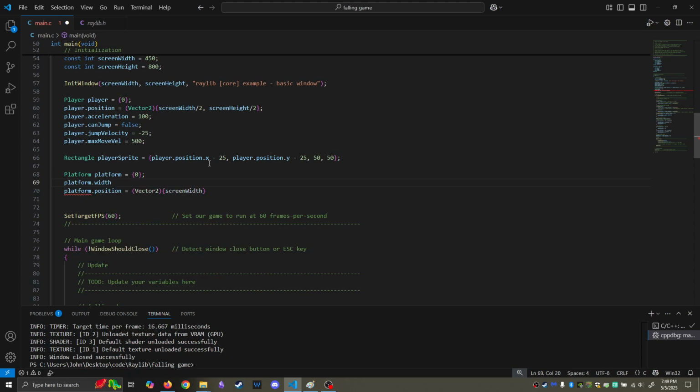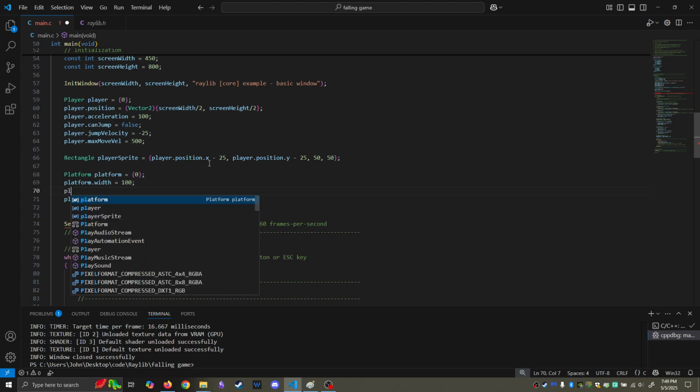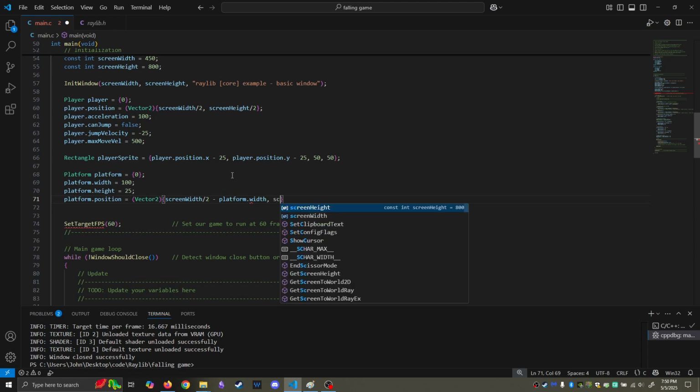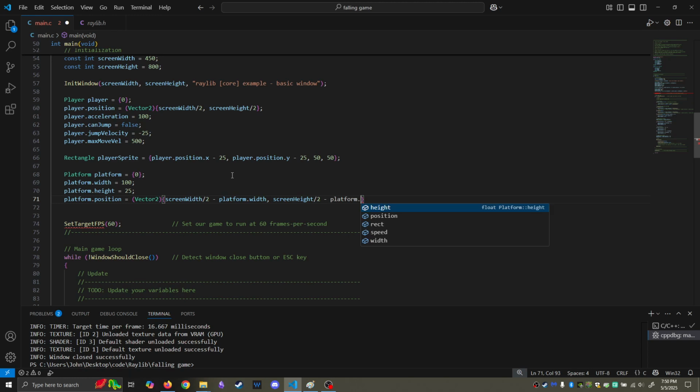If I'm 50, I would want it to be double my size, so probably like 100 just to start off with. Platform dot height, I'll just say it's a little bit less than my size, just half my size. So screen width divided by 2 minus platform dot width, and then screen height divided by 2 minus platform dot height.